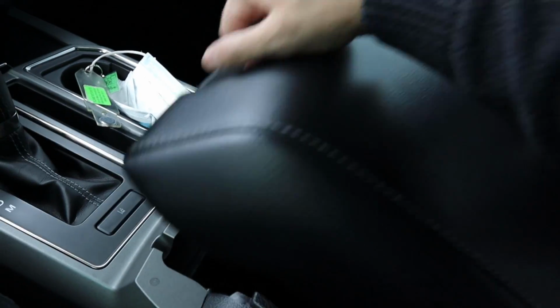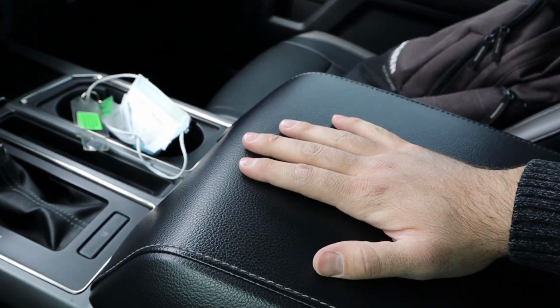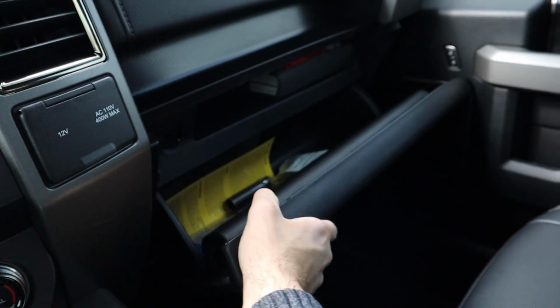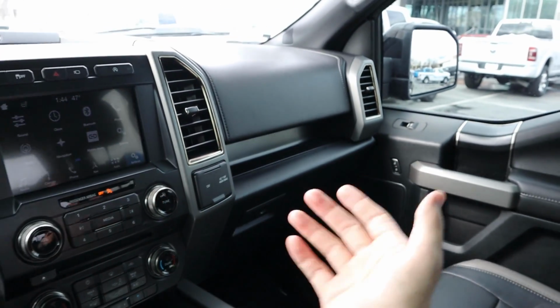Anyways, got the center console here, which storage space is really good with that. Nice leather here on the top. And then coming over to the glove box, pretty normal glove box. And yeah, that's all for that.